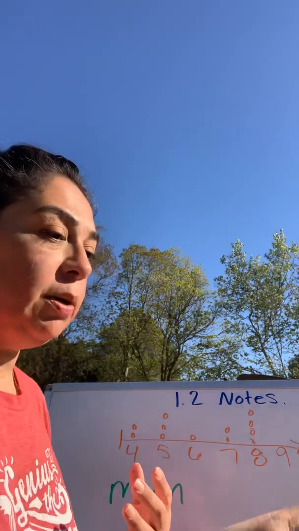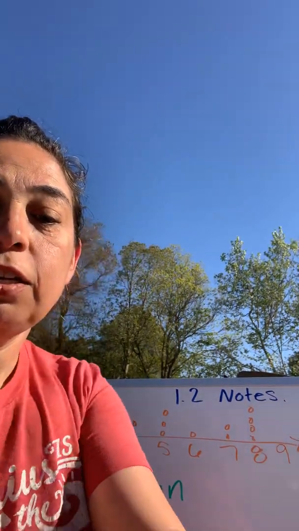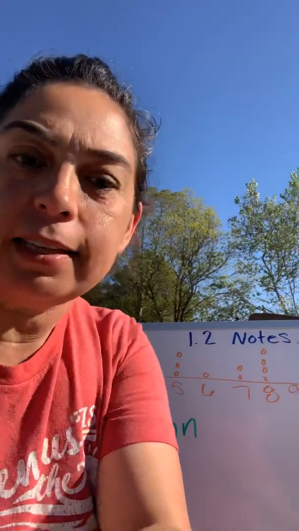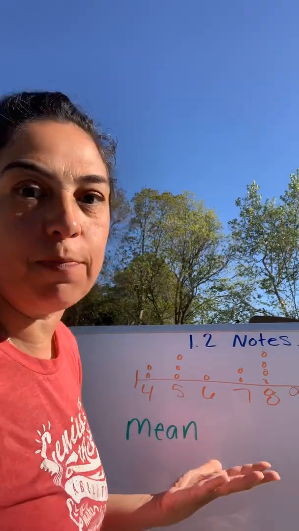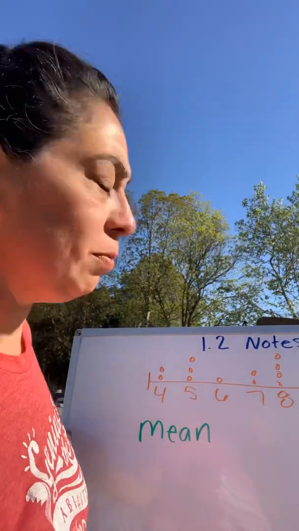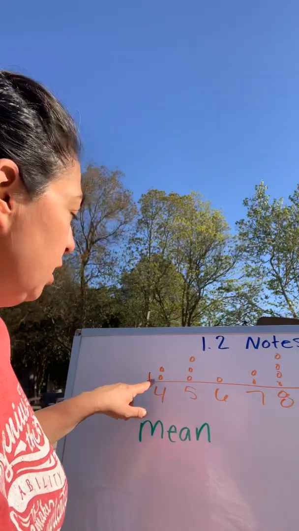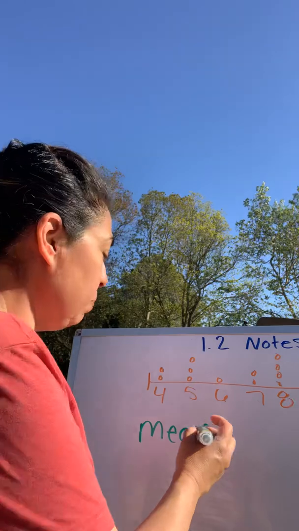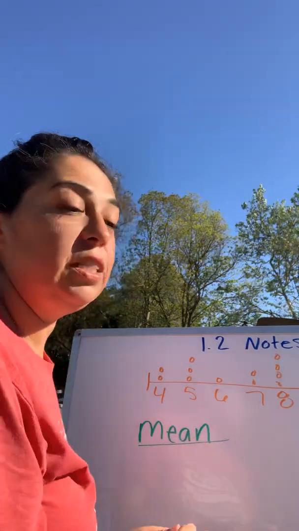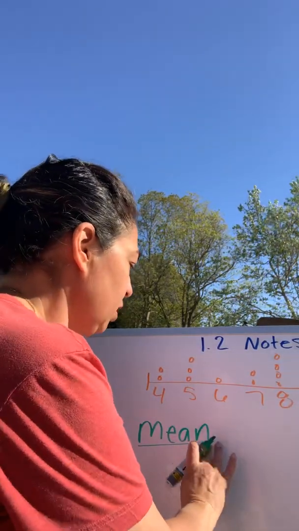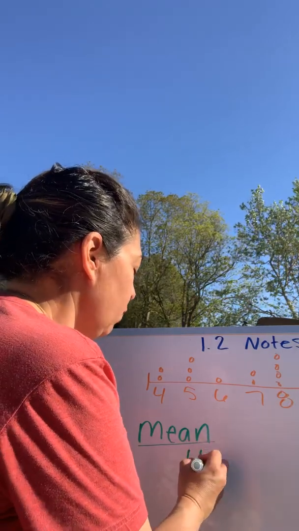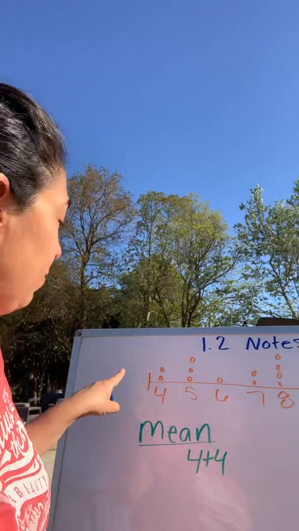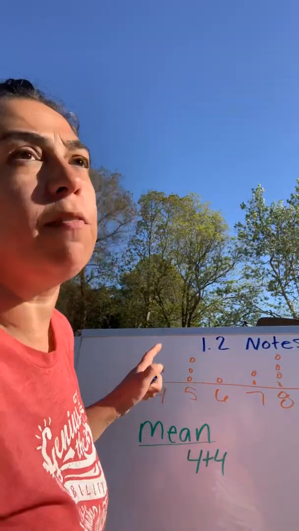So my first thing I'm going to talk about is the word mean. So the word mean, what does mean mean? Does it mean you're angry? Yes, it means that you're angry that you have to do lots of math. So the first thing you're going to do is I look at my 4. I see 2 dots on top of 4. So I'm going to take 4 plus 4. We did these the other day, a couple of you, when we did our Zoom. So I'm going to say 4 plus 4 because there are 2 dots on top of 4. So I have 2 pieces of data that have 4.